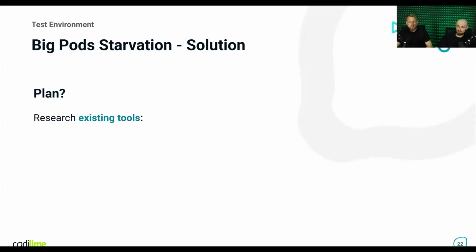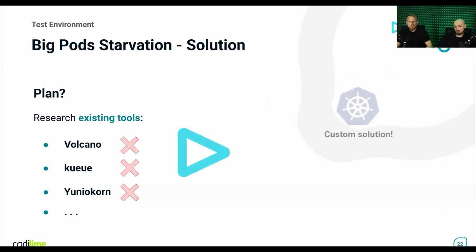So again, we need a plan. And since this solution was already live, running in production, every minute counted. So we started by analyzing what was already out there. Off-the-shelf scheduling software proved insufficient. First, it doesn't account for the order in which tests appear, and second, it doesn't take into account the duration of the tests or the uptime of the nodes. So we took advantage of Kubernetes flexibility and we built our own solution.